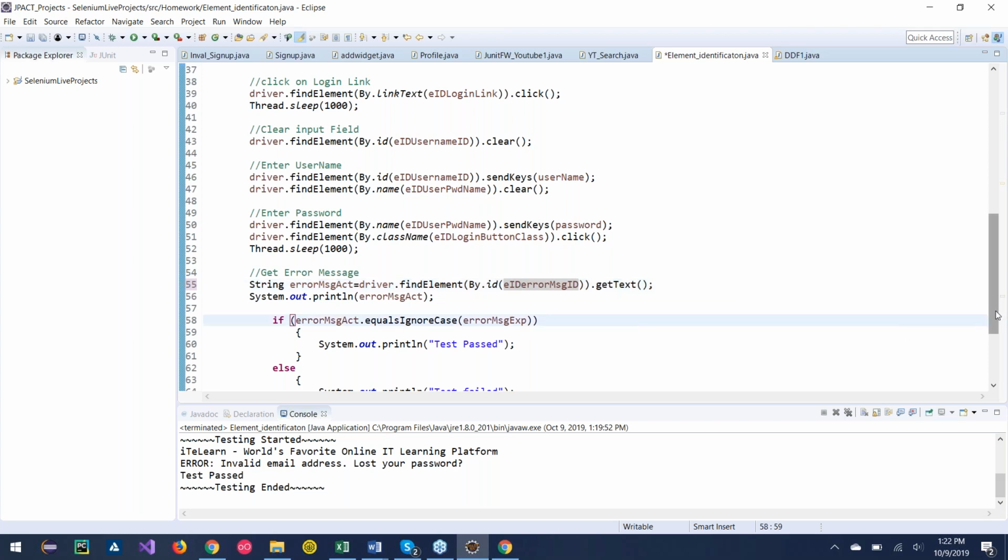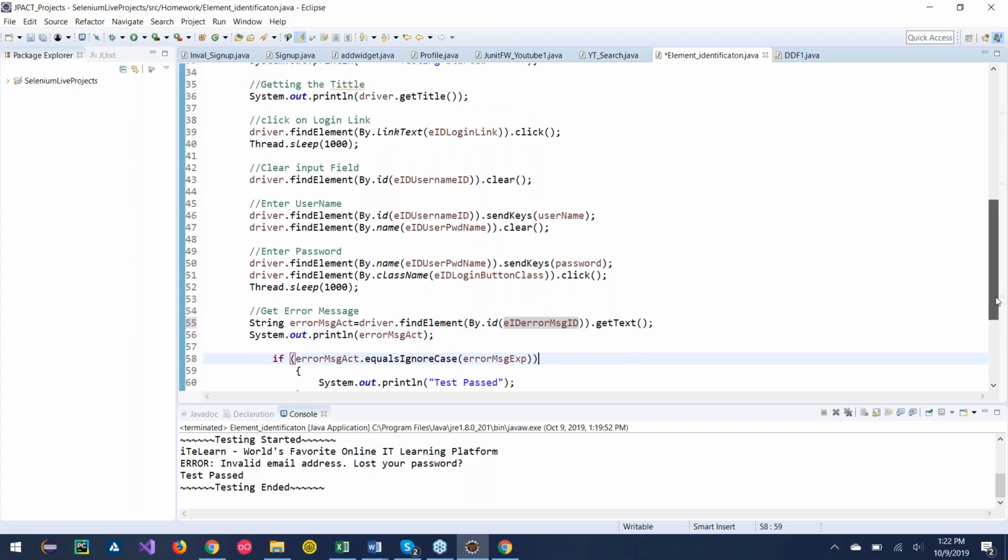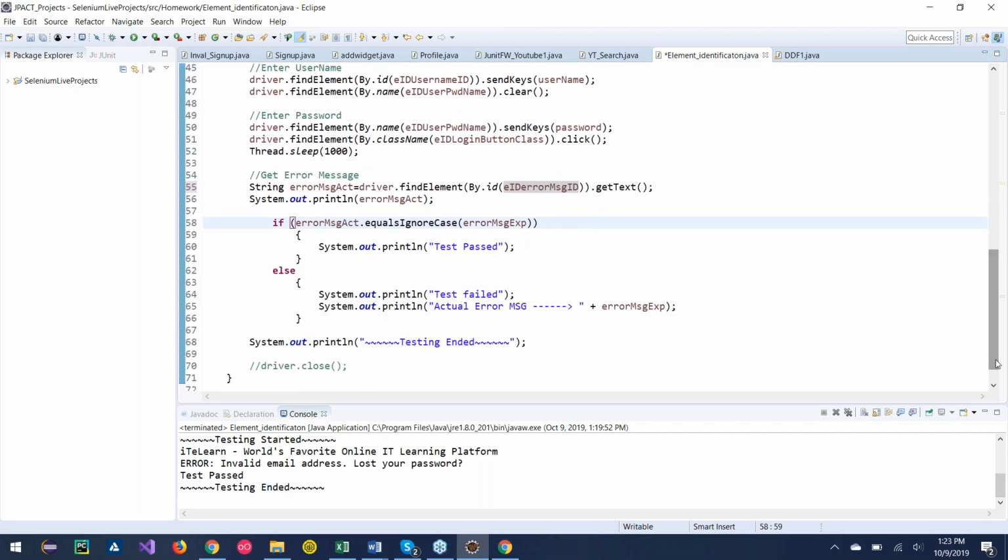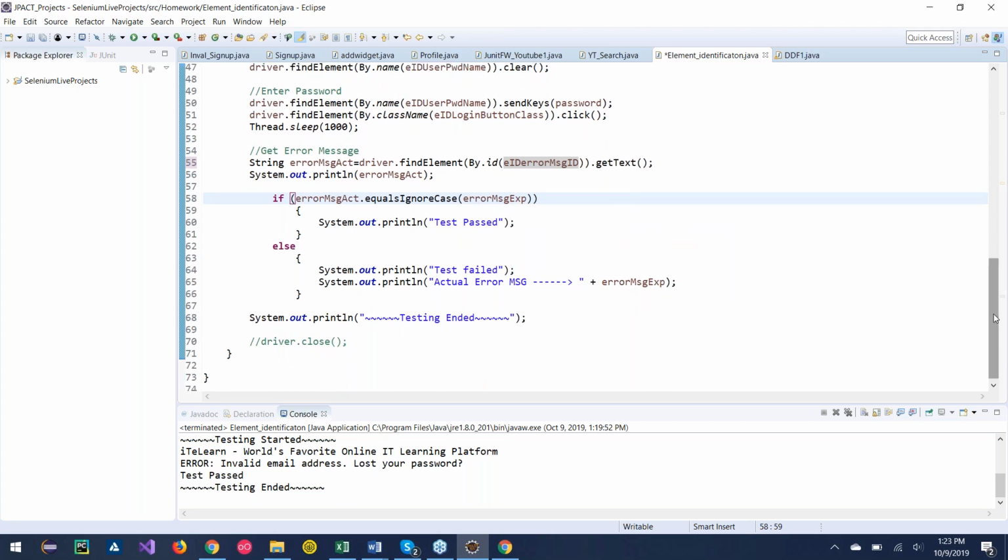So I'm going to explain this. Sleep for 1 second, and sleep for 1 second after this click. And then we're capturing the string and comparing. I have printed the compared result here. Actual, this is the one I'm getting and comparing with the expected. And then just printing this. And that's the print statement.